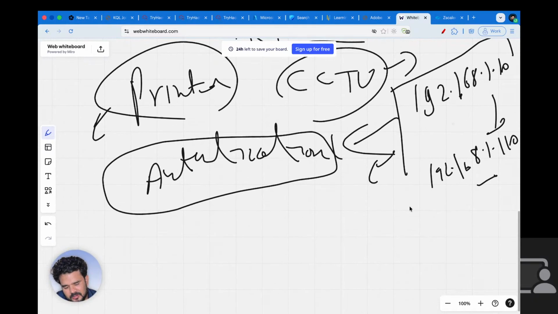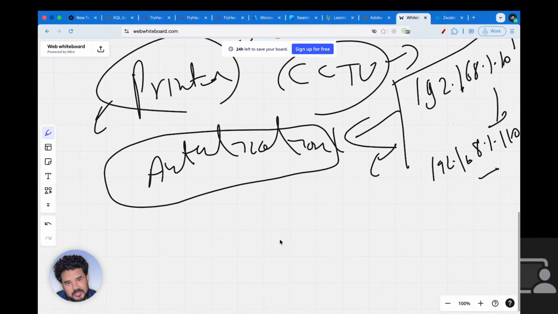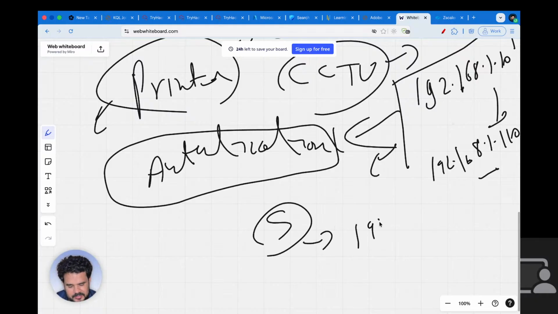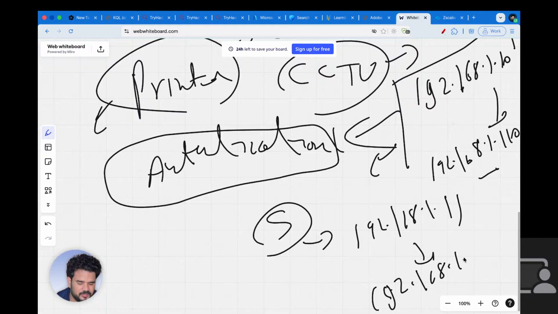Suppose 5 printers are having issues, from 192.168.1.11 to 192.168.1.16.